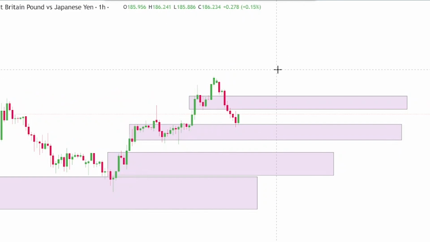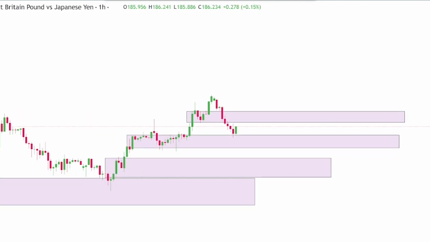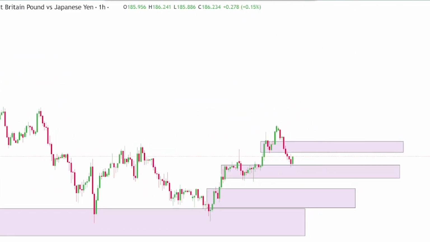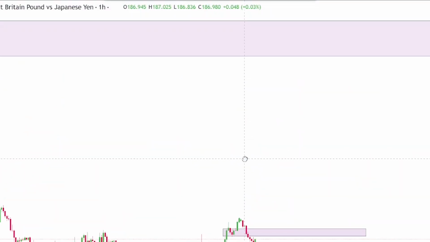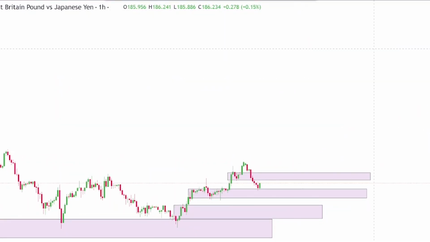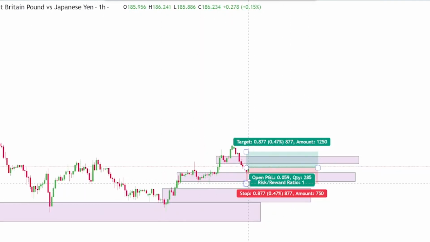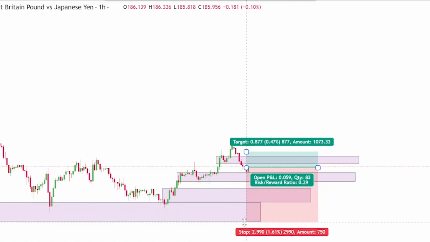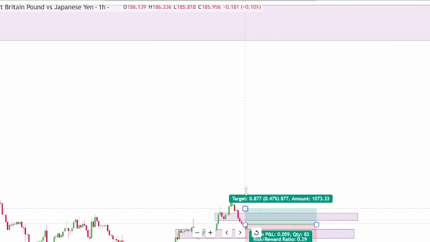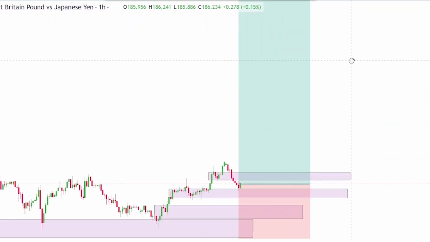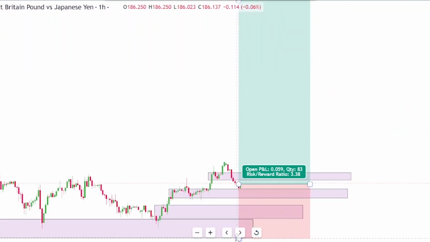So where are we going to set a stop loss? Remember, we are now targeting this area. This is a reversal. We are taking a buy from this candle. This area is an imbalance. The stop loss will be below the previous lows, and we are going to be targeting this area. Okay, so that is our target. This is a stop loss.